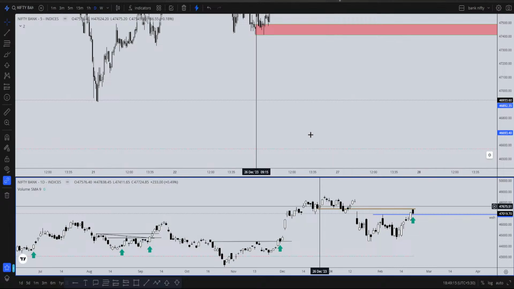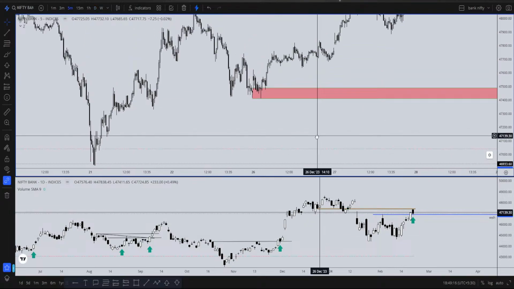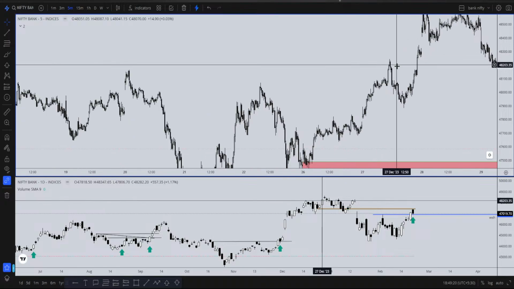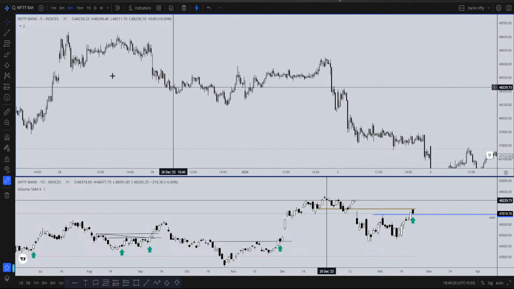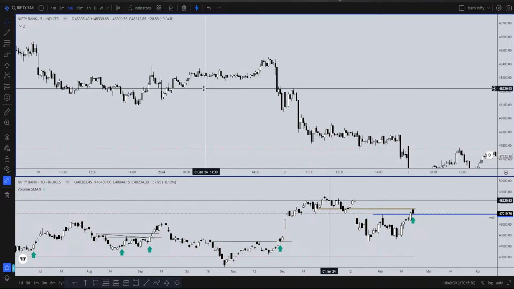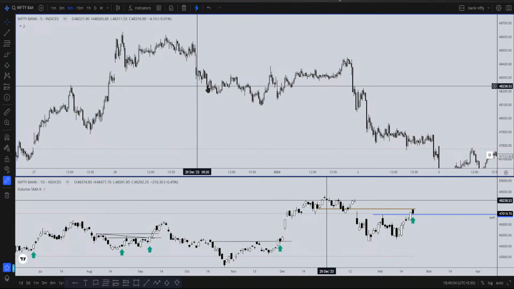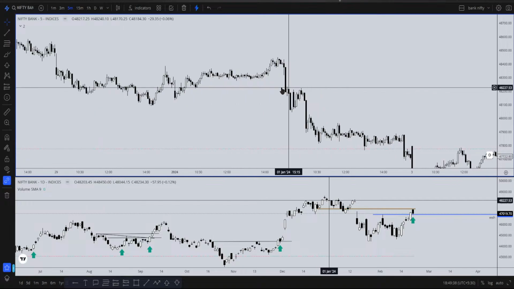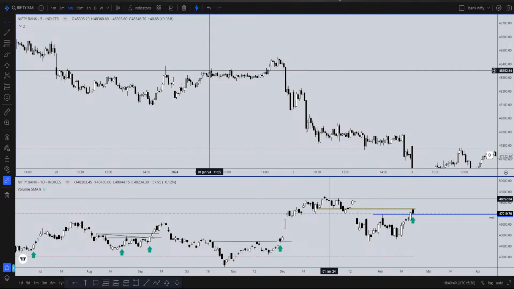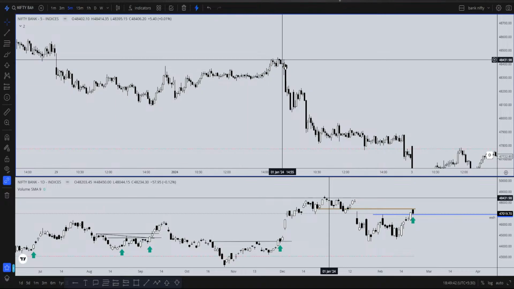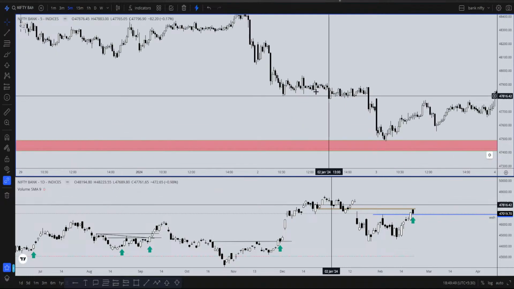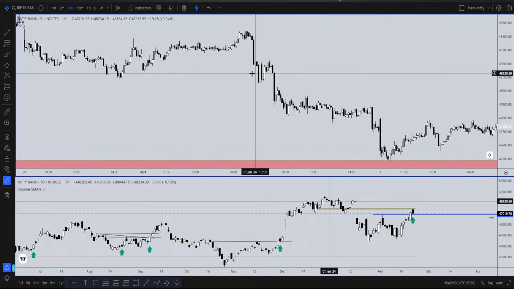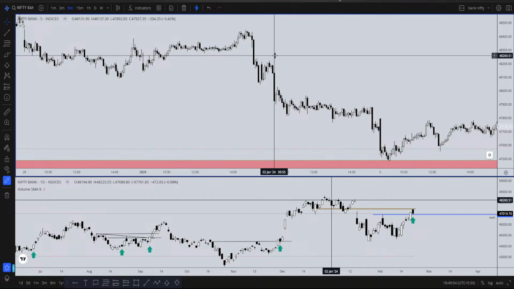Here also one breakout happened. You see, this is where the breakout happened at this level, but it failed. It was not able to survive. It came down at this level, and then once it went up above this level again, it should have given a nice move, but it did not. And in the end, this day was a nice day to short, actually.